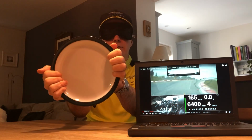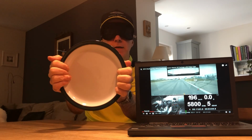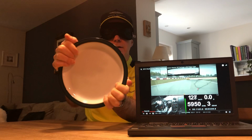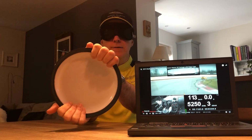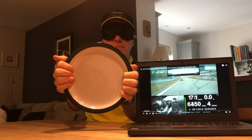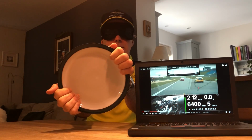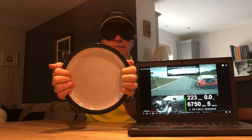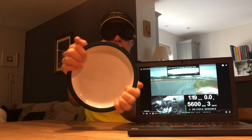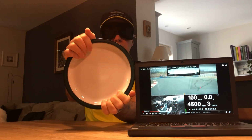Over the curb somewhere on the right, and then we come out and then up to the hill, braking, turning in to the left and then into the very important right. And again, as I remember, there was some traffic here on this lap. Now this is fast and it's hard to get this timing right. About now, I reckon. Through the chicane and then onto my favourite bit, the Nordschleife.